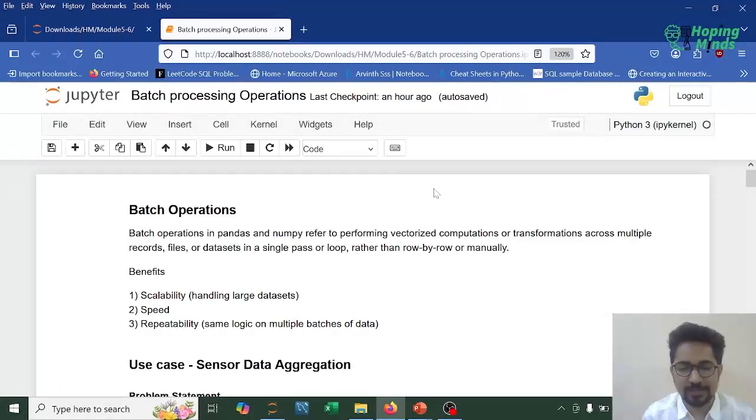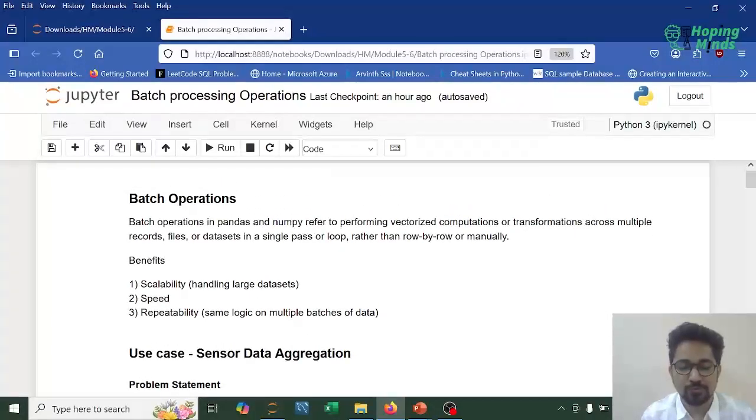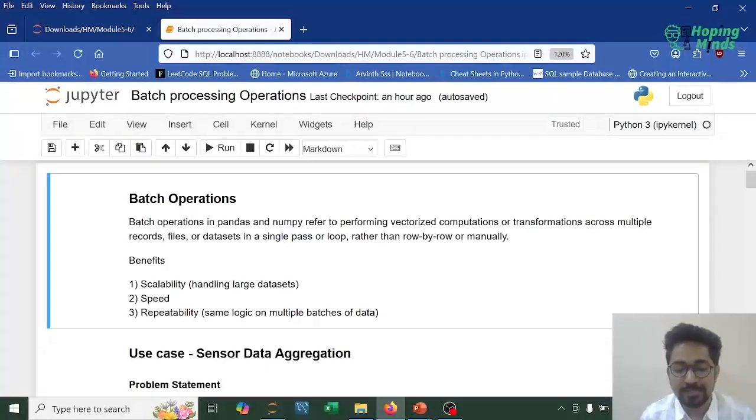So guys, let's understand what we imply by batch processing operations, right? Batch operations in Pandas and NumPy refer to performing vectorized computations or transformations across multiple batches, records, files, or datasets in a single pass or loop, rather than implementing it row by row manually.